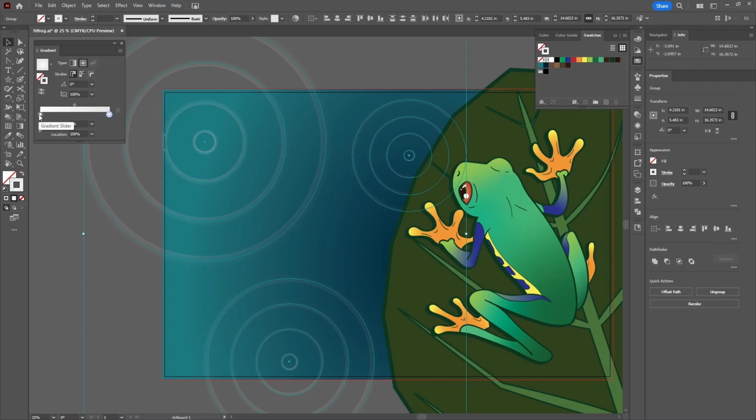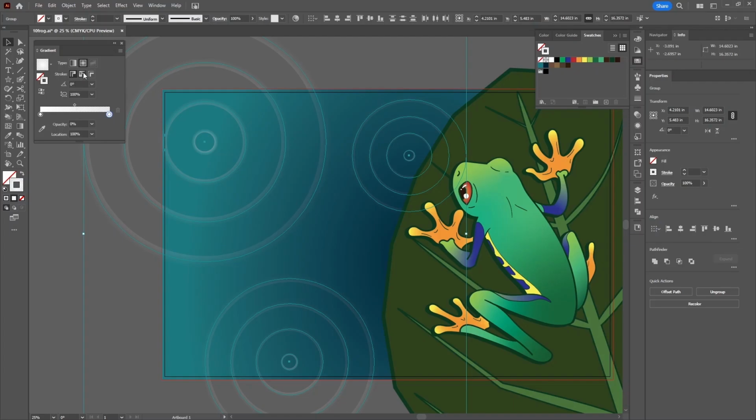And now it's going from 100% opacity white to a 0% opacity white. Now if I go up to stroke here, I have some different options I can pick from. Apply gradient within the stroke treats the stroke as if it's a fill and applies it to the whole thing.